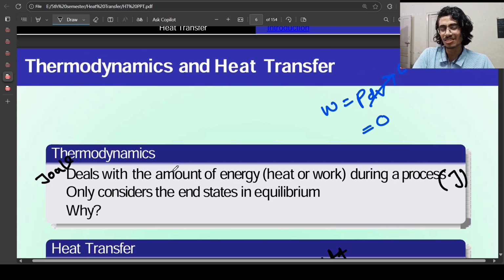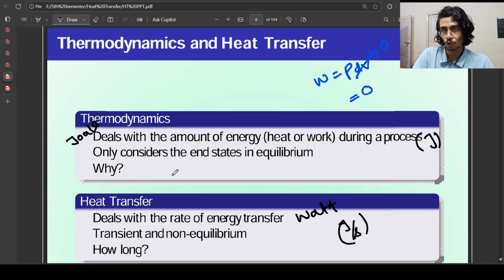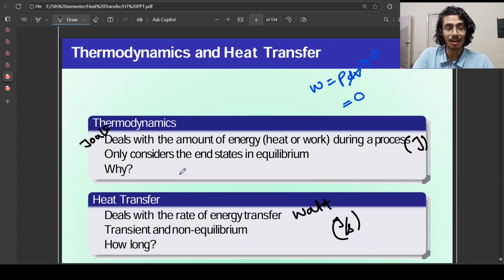Okay, it is a very important note that can be asked to you in your viva. Teachers like to ask these questions, and even in job interviews for technical positions, you may be asked about this. My own teacher, Dr. Ravinder Kumar, shared with me that he was asked this very question when he sat for a job interview. So what is the basic difference between thermodynamics and heat transfer?